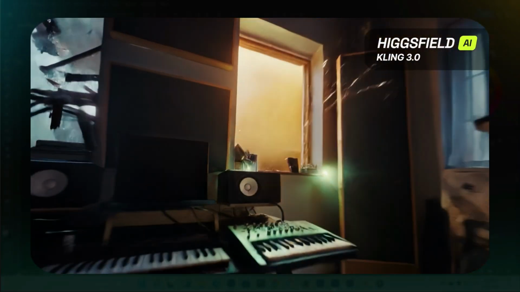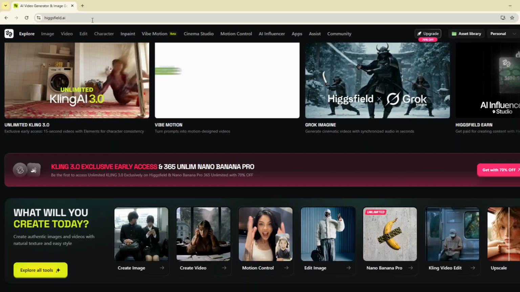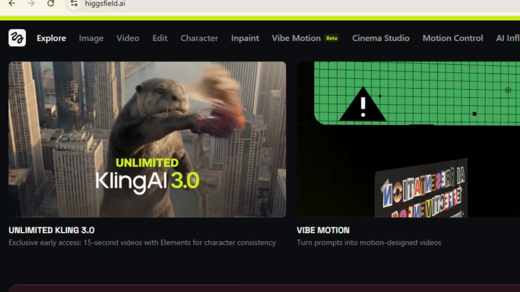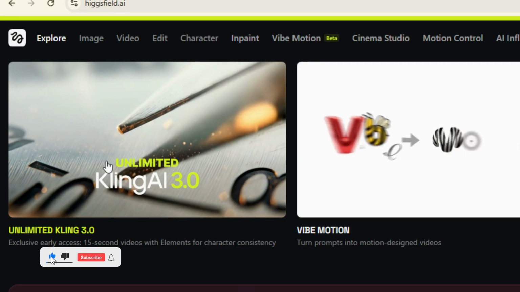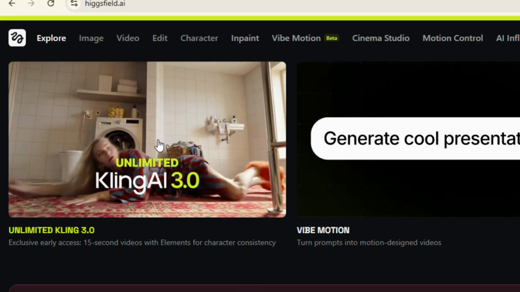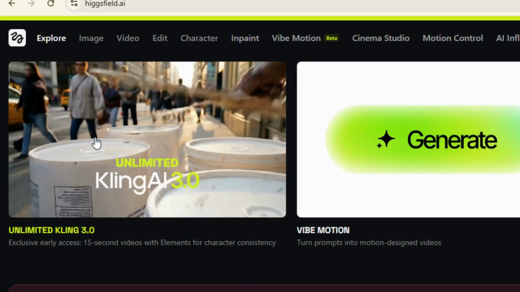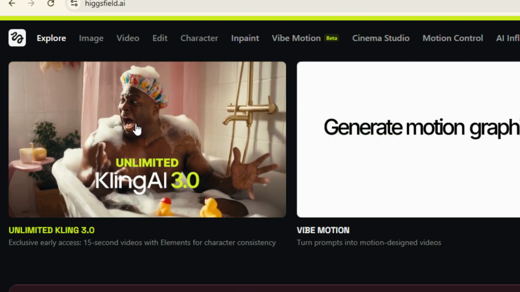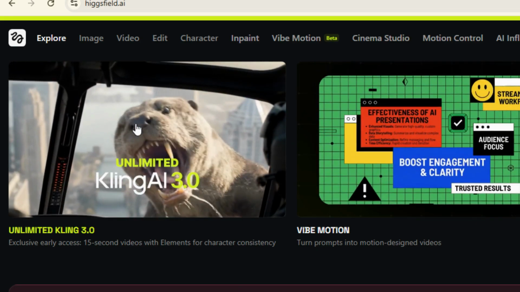Now let me show you how to use it in Higgsfield AI. First off, you come over to higgsfield.ai and you're going to see this section that says Kling 3.0. If you've used AI video tools before, you have probably noticed faces changing mid-shot, hands breaking or glitching, characters losing identity, text becoming unreadable. Now with Kling 3.0, you get longer continuous generation, stronger character and element locking, cleaner text rendering, real multi-shot direction, and this isn't just an upgrade in quality, it's an upgrade in structure.